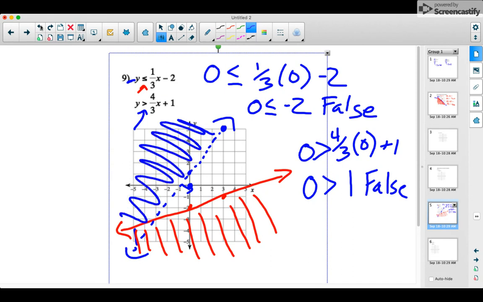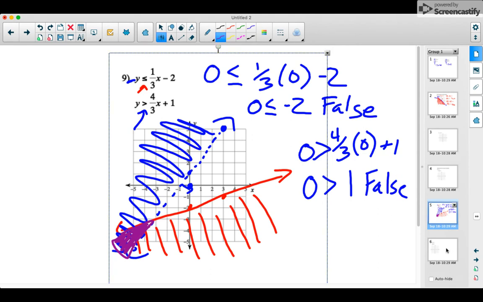And what I'm really looking for is any place where the shading would overlap. So if you're looking at the picture, it's kind of hard to tell with this one where the shading would overlap. That's why I like to do it in 2 colors. But after a little bit of looking at it, you probably noticed that right over here in the corner, this little region here, I shaded both red and blue. That would be our solution, because what you're looking for is where would it be true for both equations? In this case, down in that little corner.